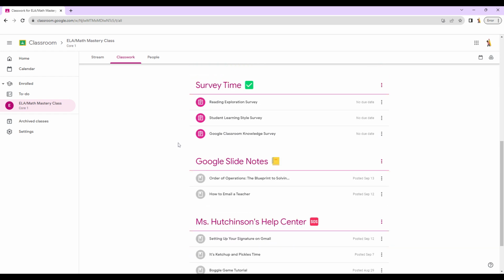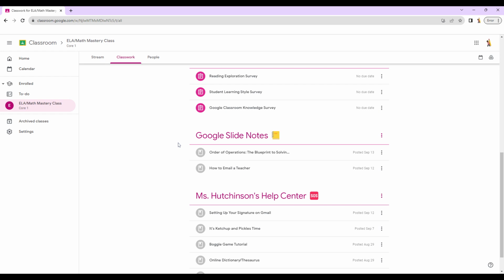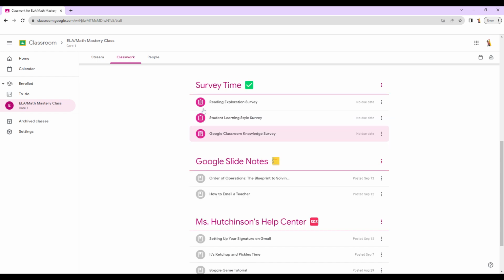Now, the next two sections, you'll notice that the color has changed from this pink to the gray. And what that means is anything that is in the pink will definitely be something that you would need to complete.